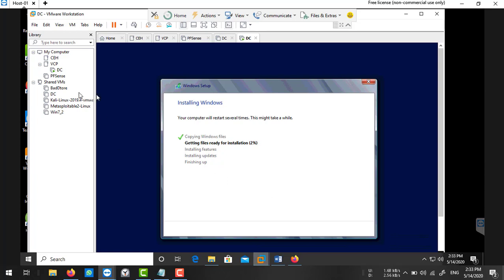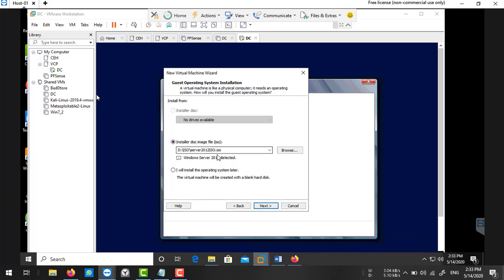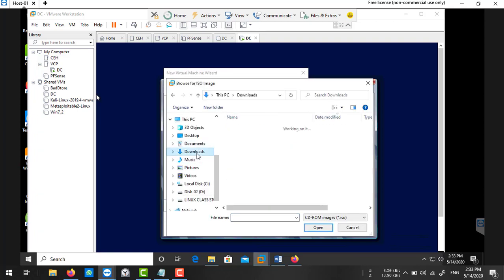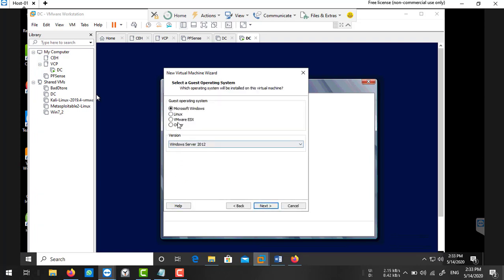So I'm going to create our first ESXi. So new virtual machine, typical. Next, choose your hypervisor image. So browse. I have downloaded it, so it's in my download folder, and I'm selecting this VMware, not the VCSA, VMware. Okay. It does not detect what the operating system inside is, so we will specify. So it's VMware ESX, and you can select your version. Okay, so it's 6.x.